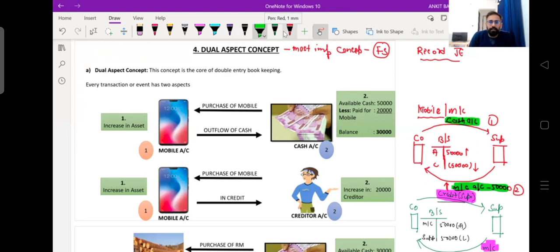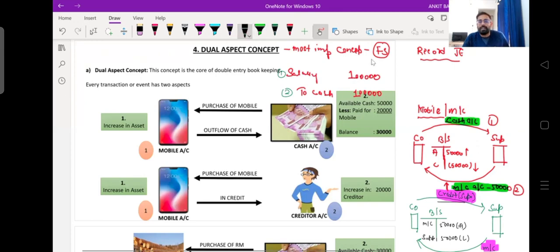So whenever you record a journal entry now, you will follow this concept. I can give you a few examples. Let's suppose you are paying salary to your employees. Consider the journal entry you will record when you are paying salary to your employees. You can say salary account debit to cash. Let's suppose you have paid a salary of 1 lakh rupees to your employees. This 1 lakh salary will be credited into the accounts of the employees. So which two accounts are getting affected? The first one is salary and the second one is cash.